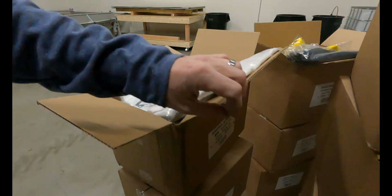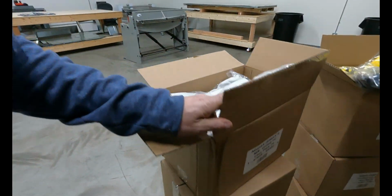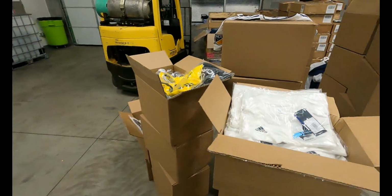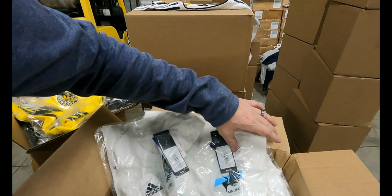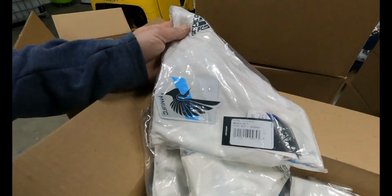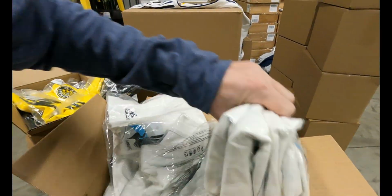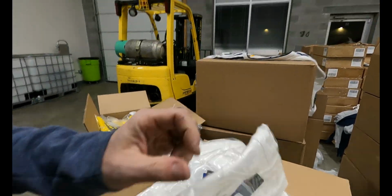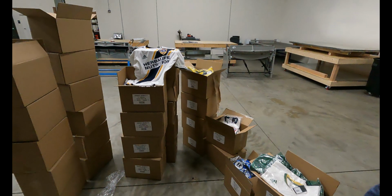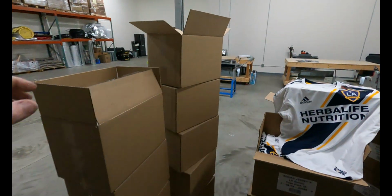So this is the Minnesota United. Very good smalls. We have mediums. That there is a, which one's that one? That's a small. So different sizes. I am seeing a lot of smalls. So I know in this space, smalls are tougher, but with soccer jerseys, soccer players tend to be a little bit slimmer. Smalls and mediums do sell. You can look at the sold comps. But basically I have all these, and then these all here are the shorts.